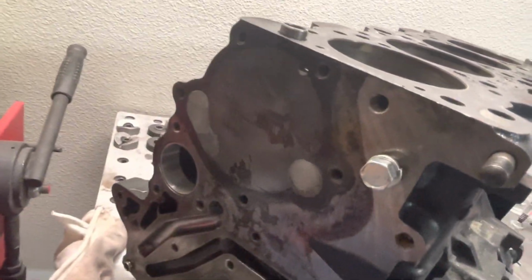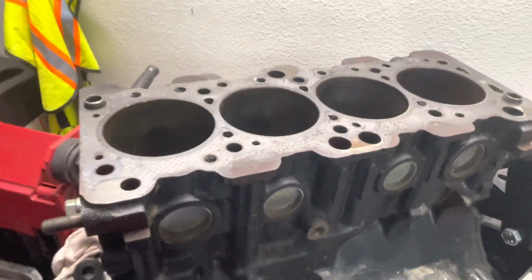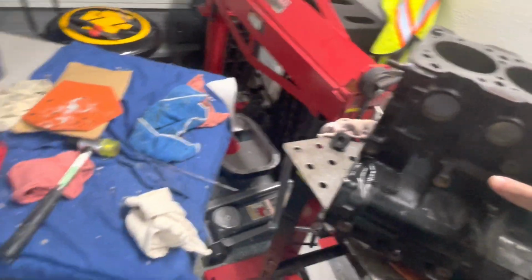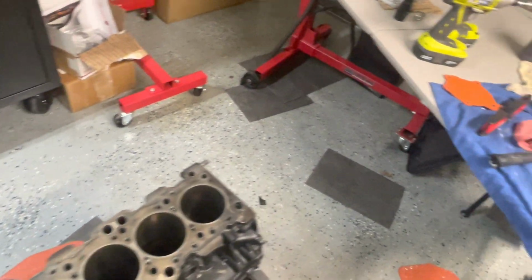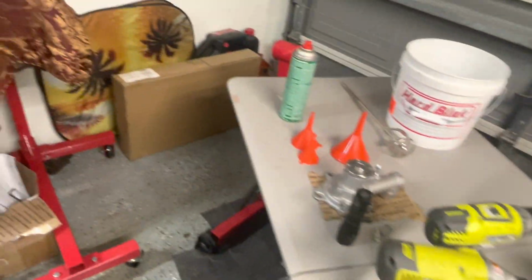But I'm going to leave you guys at that. The next thing is I'm going to drop off these blocks at the machine shop. I've got a huge mess there that I've been working on. And what I'm going to actually do next is take this block that I have here.